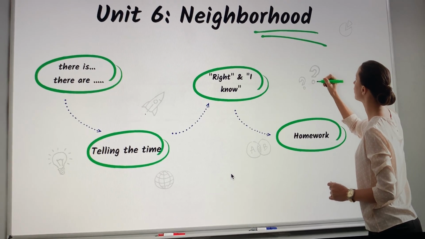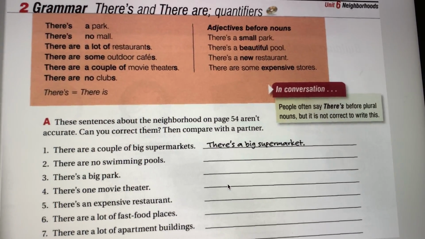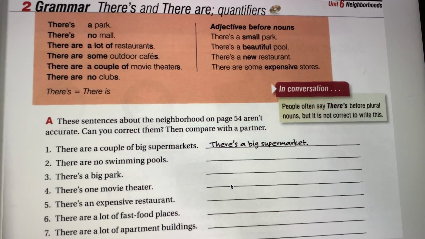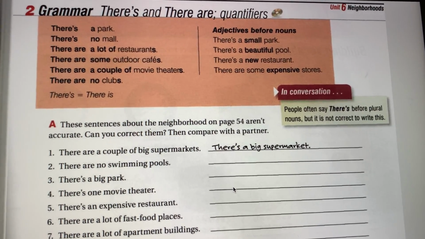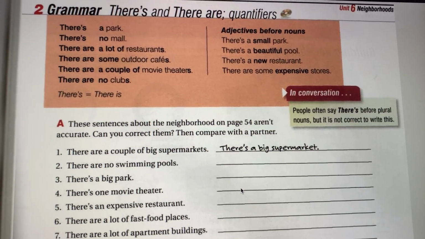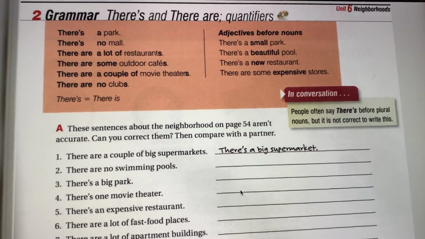بمعنى هنالك. There is for singular and there are for plural. So if we say there is a park, there is no mall. There is a park. ليش استخدمنا a? Because a park is one, singular. So we need the indefinite article a, وما استخدمنا an because the p is a consonant.